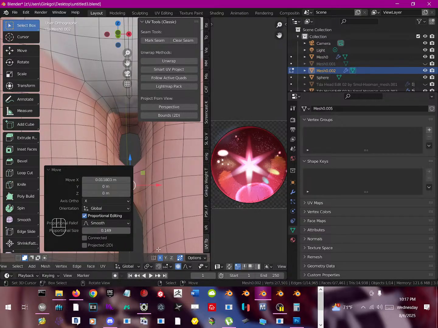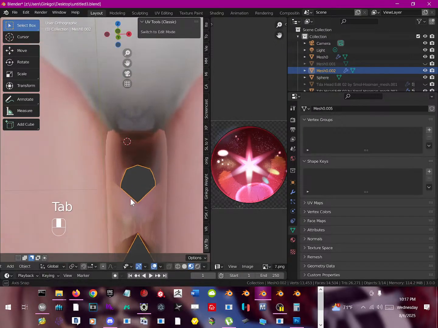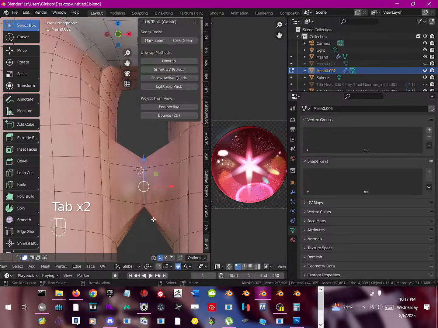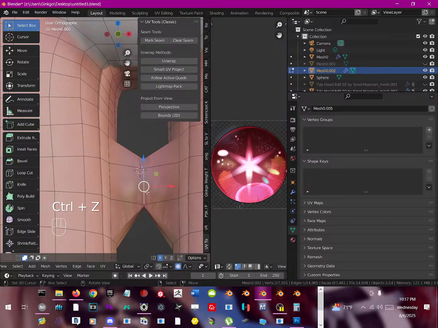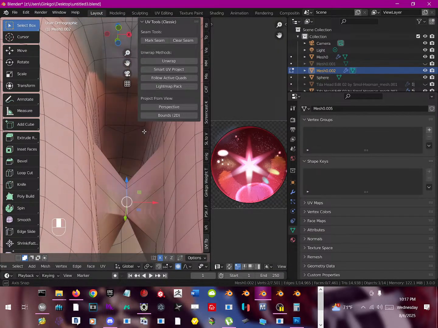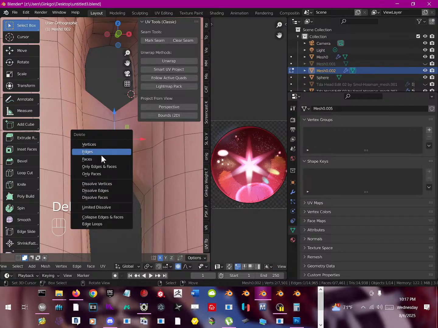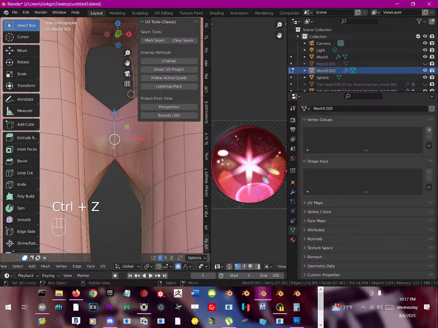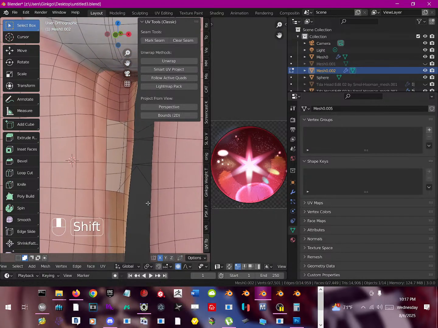Oh no! Okay, wait. Maybe we can fix this. If your thighs are too thick and they fuse together, separate the legs and dissolve the edges. Oh god, that did nothing. Okay, what about just deleting the edges and then rebuilding? Fudge. Alright, you know what? That's fine. I'll show you what to do. So I'm just gonna delete the edges here. We got this gigantic gap here, but no problems.